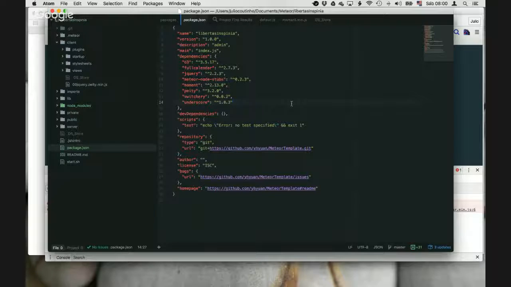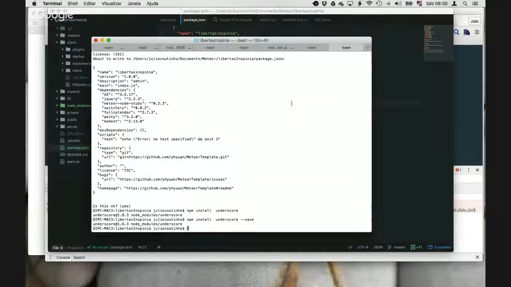Okay, since we installed full calendar now using npm, now we are going to go back and delete that from the plugins folder because we don't want those things to actually collide. No, you have actually done that.